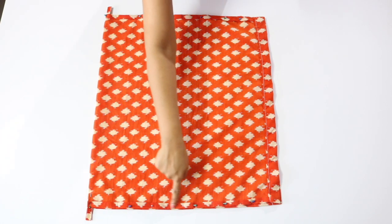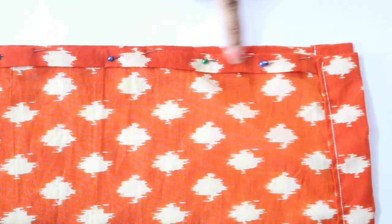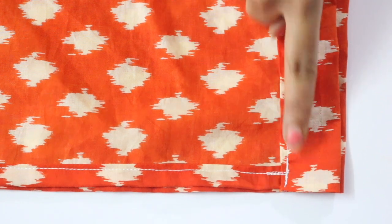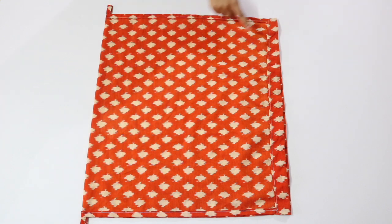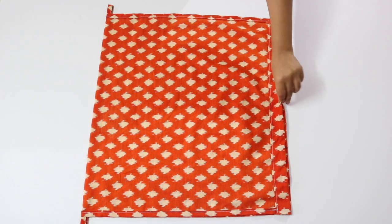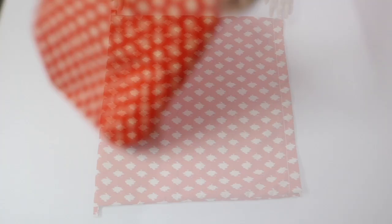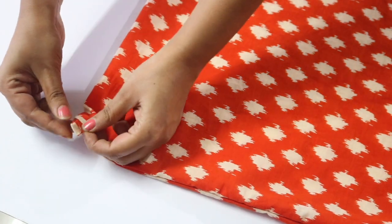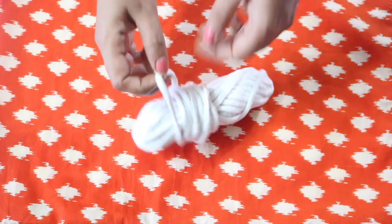Next, give a straight stitch on both sides, starting from the loop till the seam of the shorter side. Your stitch should not go beyond the seam. This bag is now closed from three sides, with just the top side open. Using this open side, turn the bag around to bring its right side out. The loops that we had inserted into the fold will now look like this.